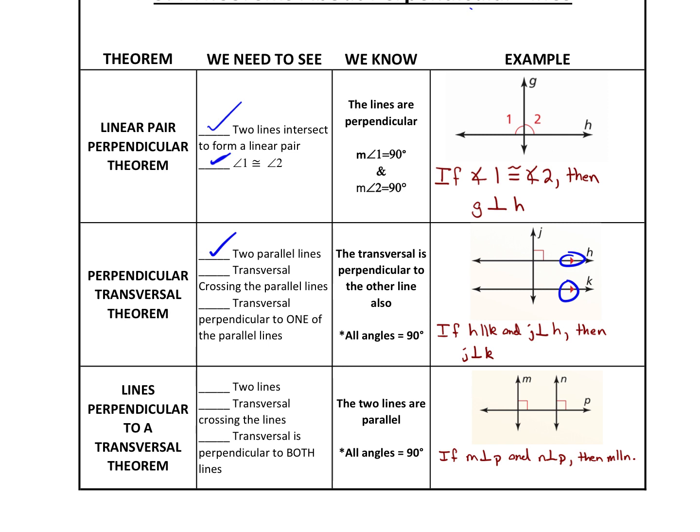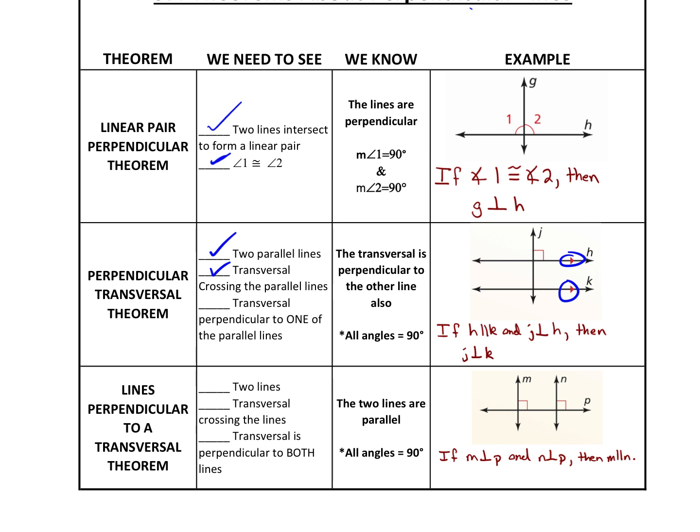Brady, which one is the transversal? Which letter or which line? K. Do y'all agree with that, class? Nope. It's not K. Andrea? J. Why is it J? Because it cuts through the two lines. It cuts through two lines, right? So Brady, the reason that K is not one is because it only intersects one. So it's got to intersect two of them. Okay. So we do have a transversal, and it's J there.